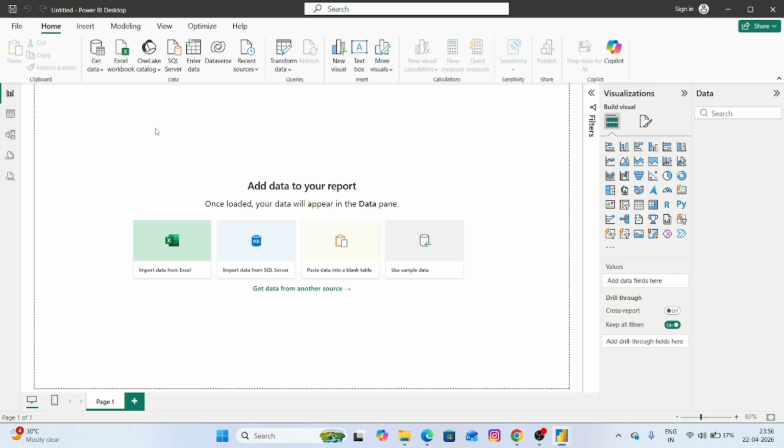I told you that Power BI has a special advantage: it can connect with multiple sources, whereas in Excel you cannot connect with multiple sources, and you cannot handle millions of records. I have good experience working in Excel. When I loaded 3 or 4 lakh rows of data, it started hanging and was very slow.